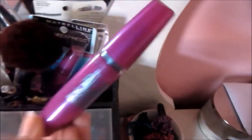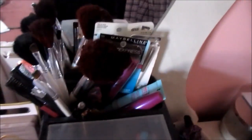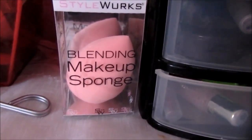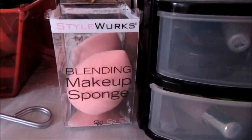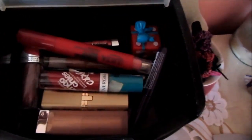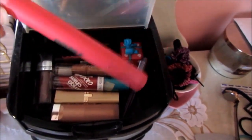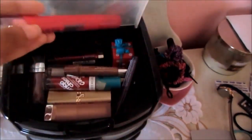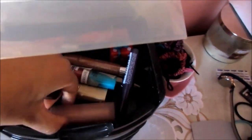I have a flat brush I use for my eyebrows and a miscellaneous area with an eyebrow filler and brush that doesn't match me. I have an extra mascara I bought thinking I needed one but didn't. There's Maybelline Baby Skin, which I don't really use because it makes my skin oily. My favorite mascara I use all the time is the Maybelline Falsies mascara in the waterproof version. I also just recently got a Beauty Blender makeup sponge to blend concealer or foundation.